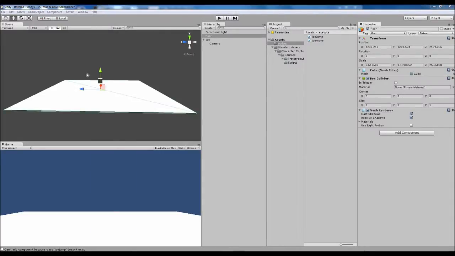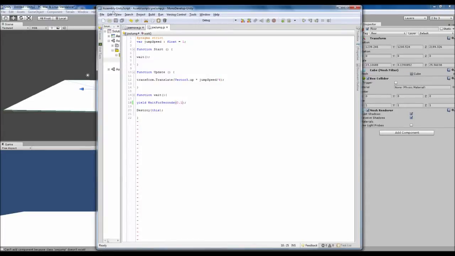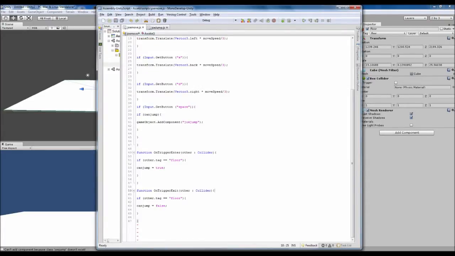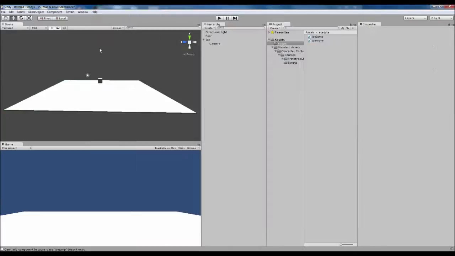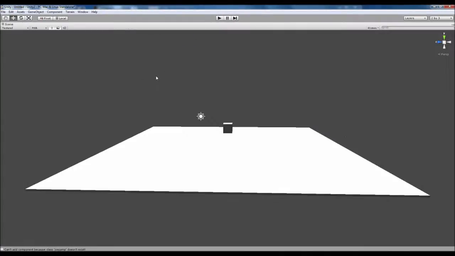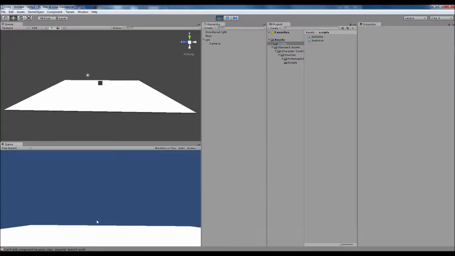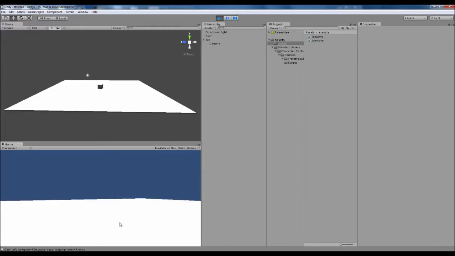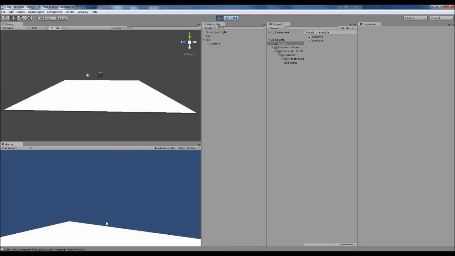I think I'm just going to have to rename it in the script because it doesn't like that joeJump has a lowercase j. So let's just have it named like that. And then okay, so we could work like that, and it does look a bit weird because we need to sort out the gravity.